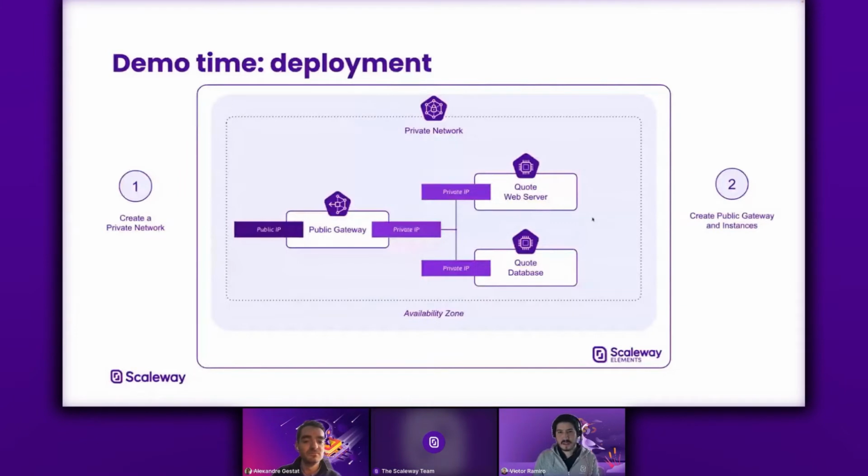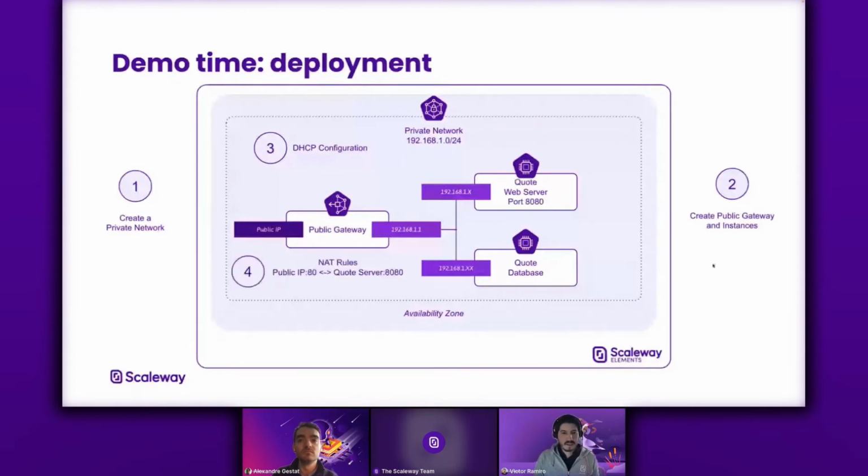So like that, they are inside the private network. The third step will be to add the DHCP configuration. So we will define the private network within the block of 192.168.1.0/24. So IPs will be automatically assigned to any instance that pops up inside this private network. The only one that is reserved is the .1, which is assigned automatically to the public gateway to allow the routing inside the network. Okay.